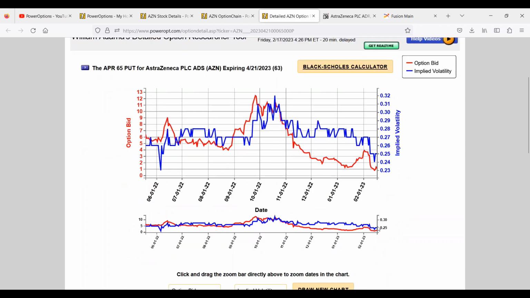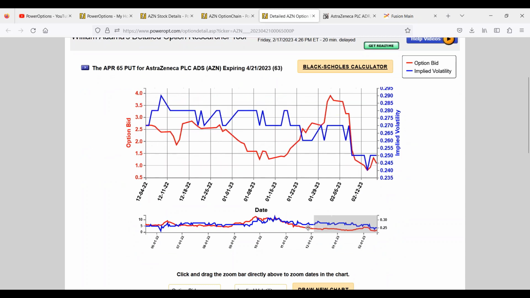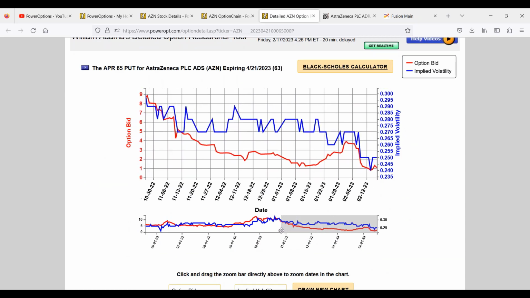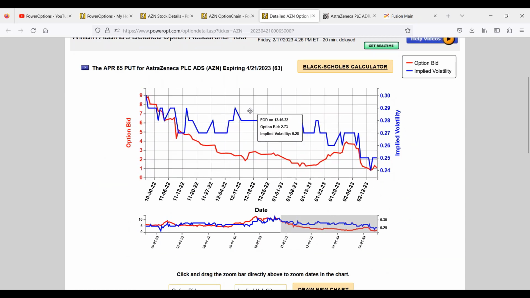Again, I don't know what time frame you got into the position, Scott, but going back into that December period, we can see the implied volatility was up around 0.29 or so, maybe as high as 0.30, but that's all the way back to June. I don't think that's what you did here. I think you were closer in time, somewhere around December or January. But even here, let's take this implied volatility, 0.285 or so. That seems to be the average.